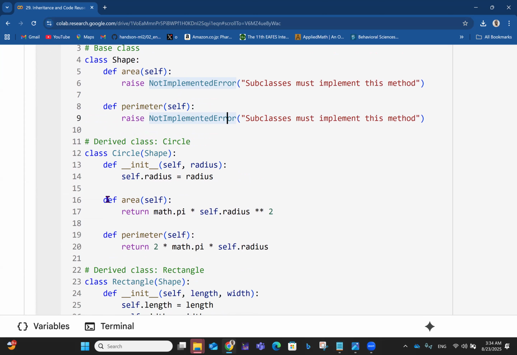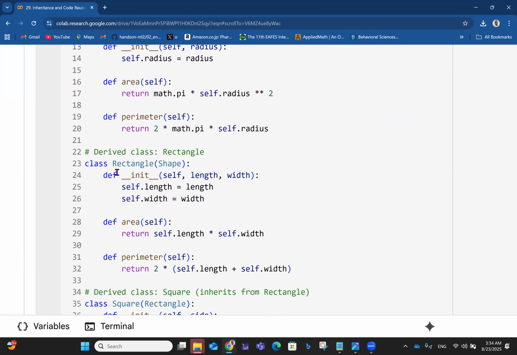Then, in that case, now define area(self). For a circle, you need pi r squared, pi times radius squared. So you say math.pi, pi is coming from math, and self.radius, of course, this radius right here, raised to power 2. So pi r squared, that's the area of a circle, and then the perimeter is 2 pi r, that's 2 times pi times radius, like this.